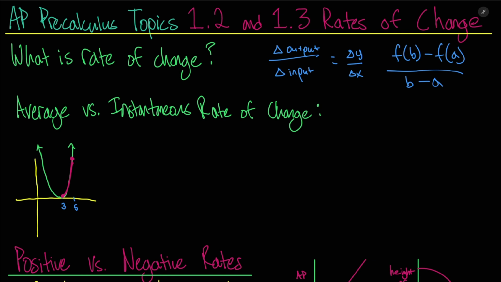Okay. Instantaneous rate of change, let's say we wanted to know the rate of change right here at that point. So to calculate instantaneous rate of change, we can approximate it using really small intervals around that point. So maybe we can plug in, let's say we want to know the instantaneous rate of change at x equals 1. So we can plug in like 0.9, 1.1. So we can just plug in values around 1, and that'll be a really good tool for us to predict the instantaneous rate of change at that specific point.